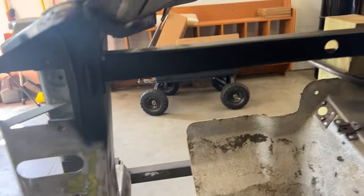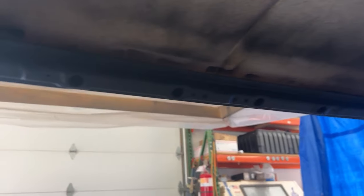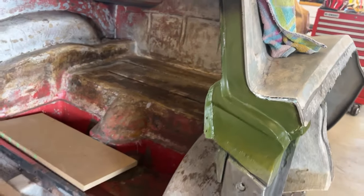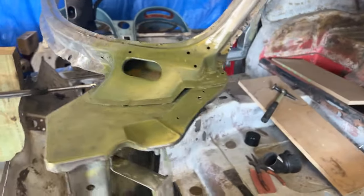Couple little places here that were pitted that I had repaired. I went ahead and got the Z-bar because it had a little surface rust that I ground off up here, right along the top window rail of the birdcage and the back rail, support right there for the split window. So yeah, I got those coated and then I'm gonna let that dry, clean everything up, and then I'll paint it with this zinc chromate paint, which was a little darker than the original, but I'm gonna hit it with zinc chromate just because it's what was on there when it was new.